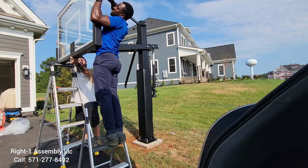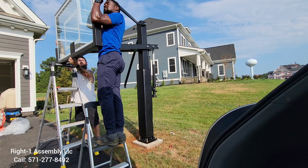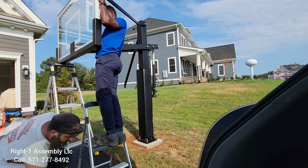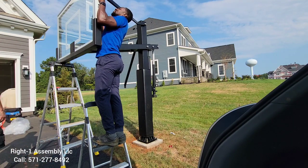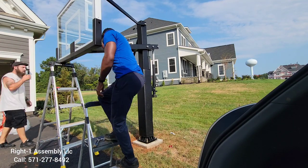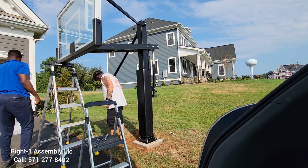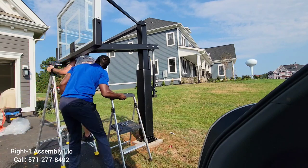We're using experience here right now. It's super heavy, trust me. So if you don't know what you're doing, please get a couple of buddies with you. Maybe 4 people who can hold it firm for you. But if you have the experience, you probably need about 3 people just to put this together.